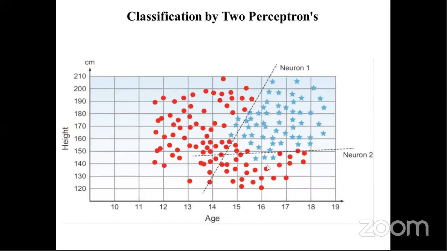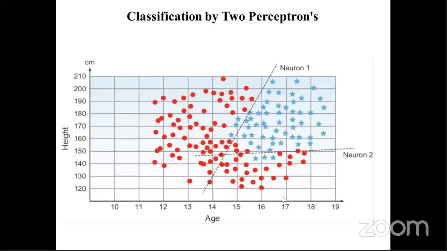This side is red. If I say this side is blue, even the red dots will also be present with the blue dots. So many red dots will be present with the blue dots. Now what I have to do is draw two lines. Forget about your neurons and everything. How do you classify them, how do you differentiate them with two lines? Try to understand it like this.